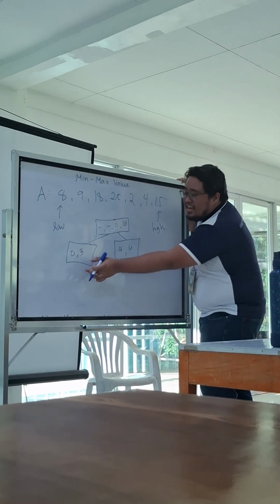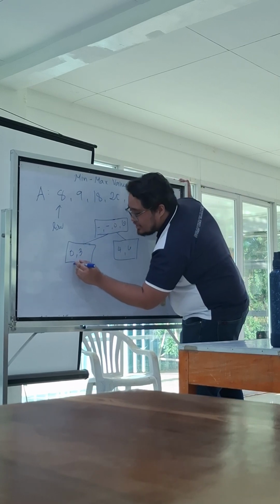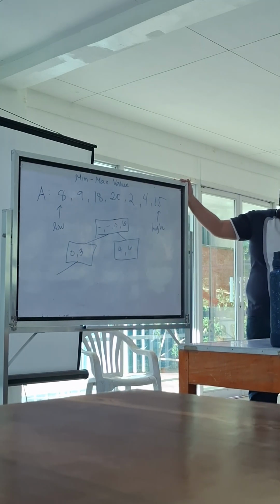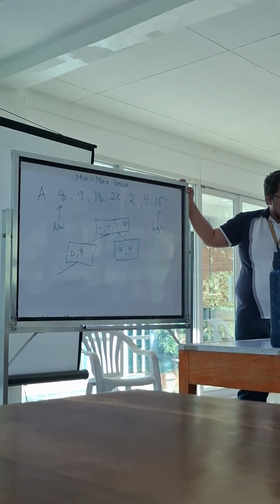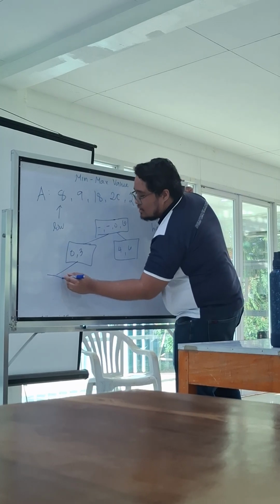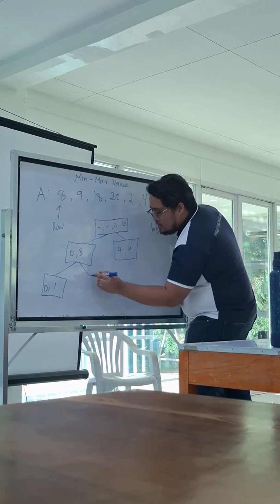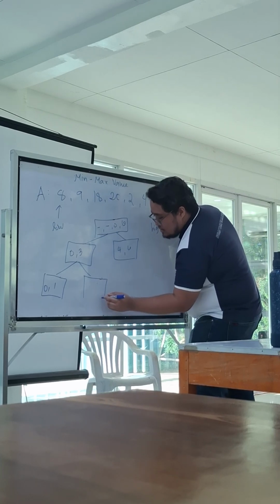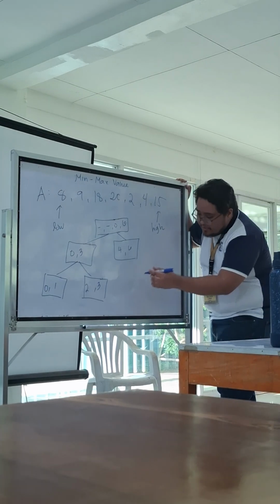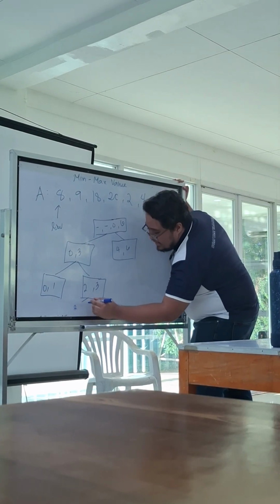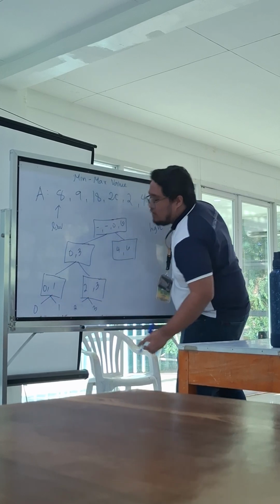Okay? Then we keep on dividing this until it is only composed of 1 element. Okay? So 0 and 3, the middle is 0 plus 3 divided by 2, which is 1. So 0, 1, and 2 and 3. Okay? Then we further divide that, 2 and 3. Then this one is 0 and 1.